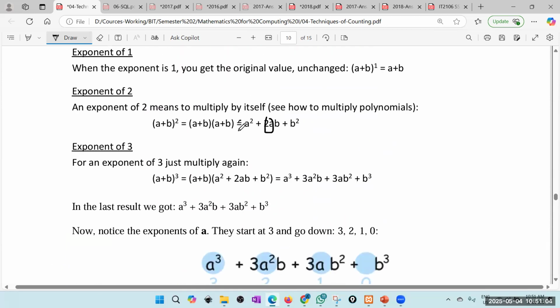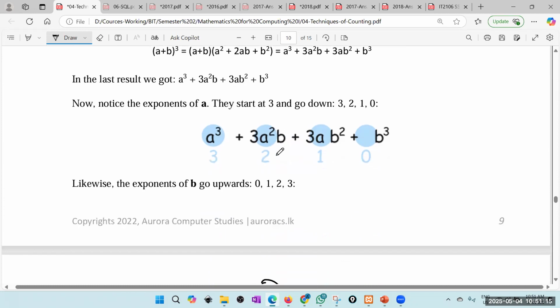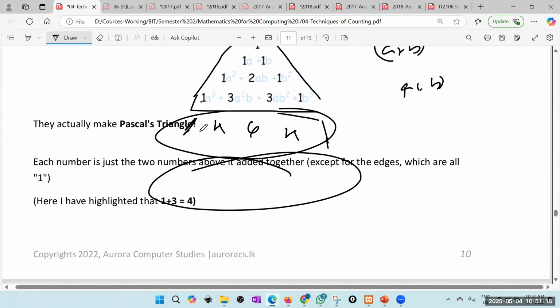Yes, it is 1 2 1. Now by looking at the Pascal triangle and that expression, you can write any power of (a plus b), like (a plus b) to the power 10 or 50. But make sure you build the Pascal triangle, right? 1 plus 4 is 5 and so on.